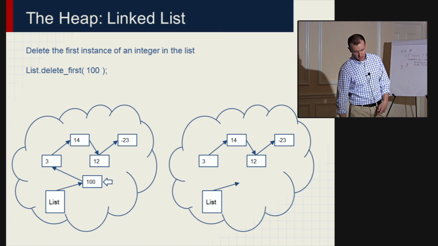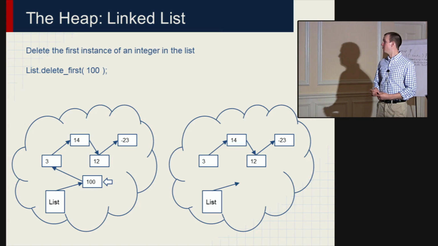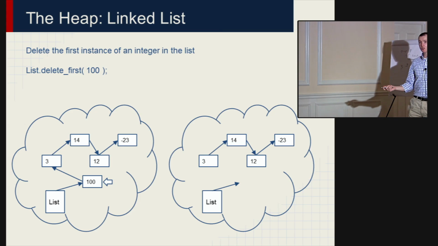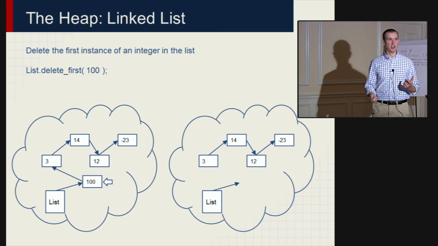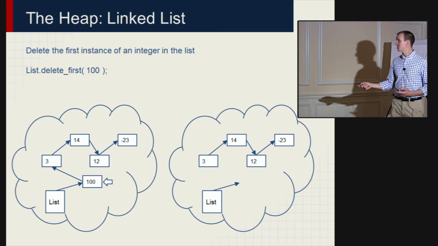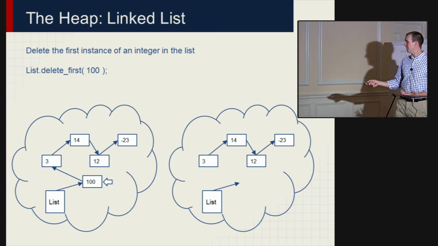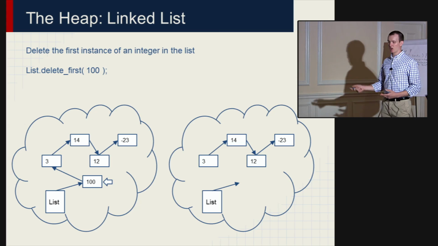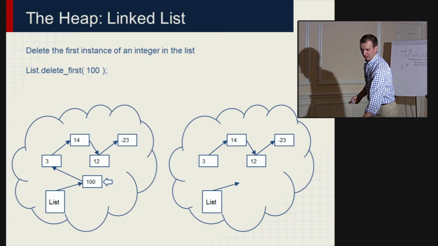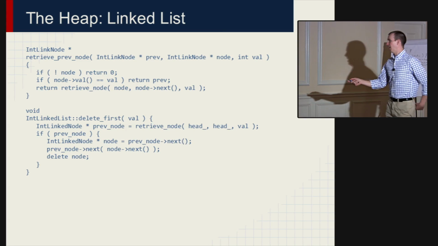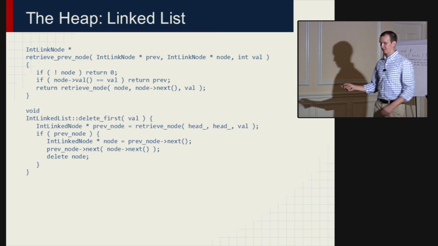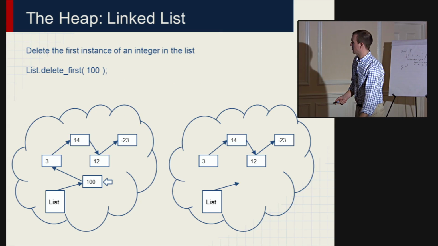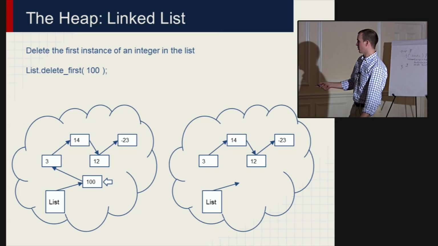Okay, so it still has some problems, right? Because I didn't know what to do with the first instance. I just passed in the head pointer twice. And so if the element that you want to delete is, in fact, the head element, then the previous slide's code doesn't do anything to fix the head pointer. Okay, so you get to 100, and then you just delete 100, and you're done.